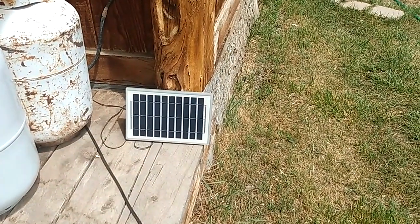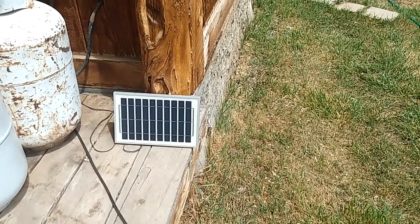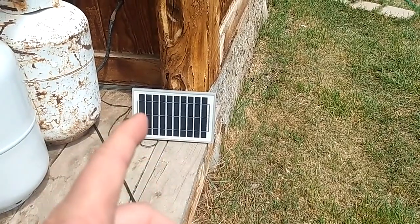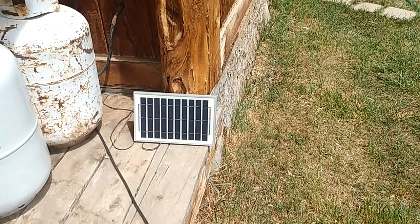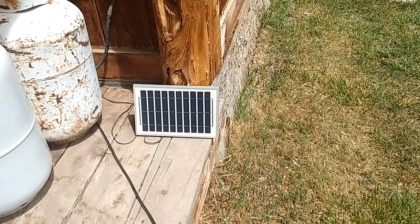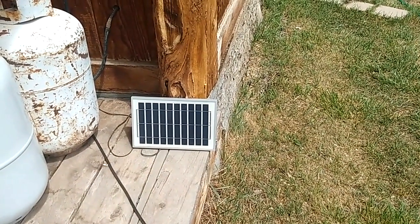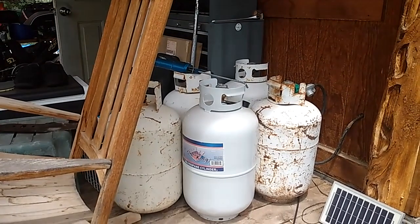Down here I have a small solar panel going into a separate battery storage unit that runs two LED lights in my cabin — bathroom lights. I got this a long time ago before I had other LED lights hooked up. I've had this unit for 15 years powering a small lithium battery, which then powers a couple of LED lights. It's just sitting on my porch so I can keep the panel clean. It even gets enough sun when my solarium is covered to flip the lights on briefly when needed.